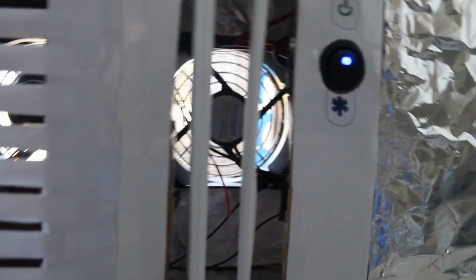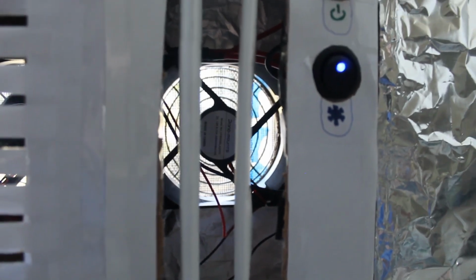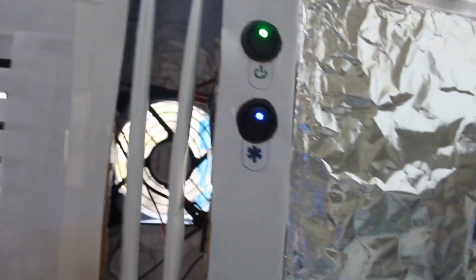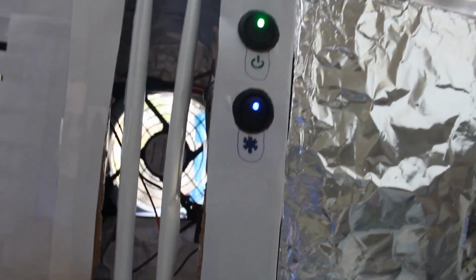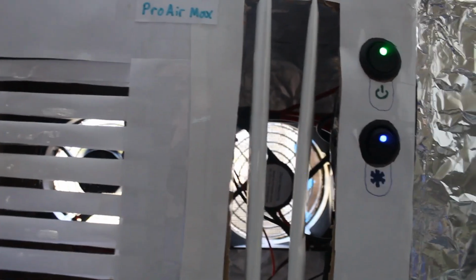Yeah. Now if I hit this switch, that will turn on the peltiers, which gives a little cooling. Emphasis on little, because it really doesn't do a whole lot. Definitely will need to do a rebuild of something like this that works a lot better. Because there are definitely many flaws in its design. It's kind of a glorified window fan, if you really think about it.